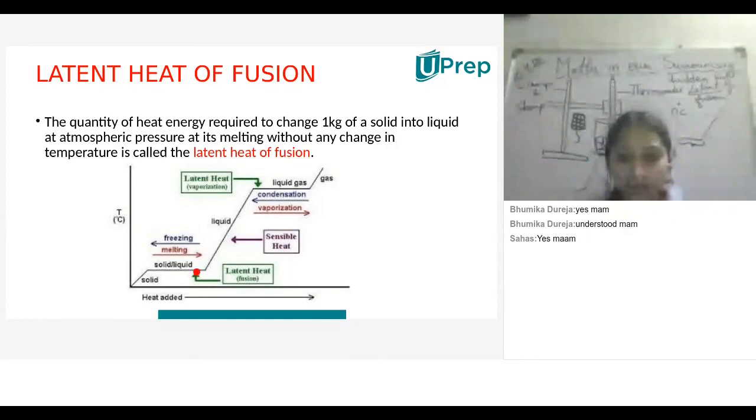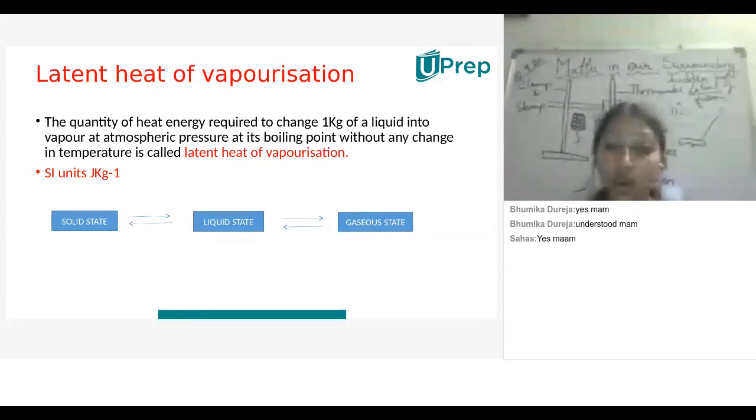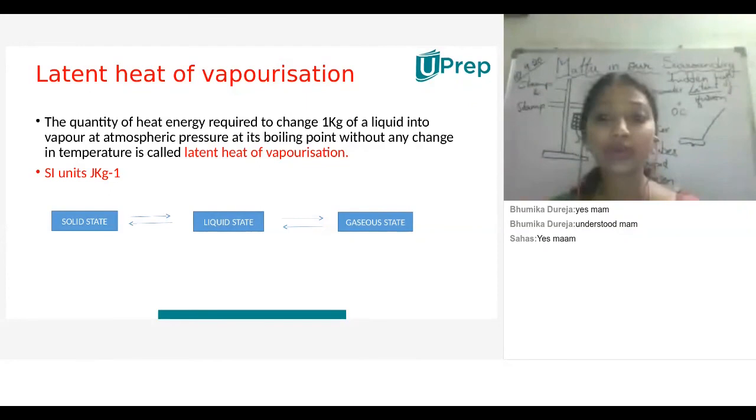When the temperature raises to some extent, again we can see for some time the temperature is constant. What happened to this temperature? Again, this temperature is working on the liquid particles. It will break the force of attraction between the liquid particles, so that the liquid converts to gas. This is known as latent heat of vaporization.